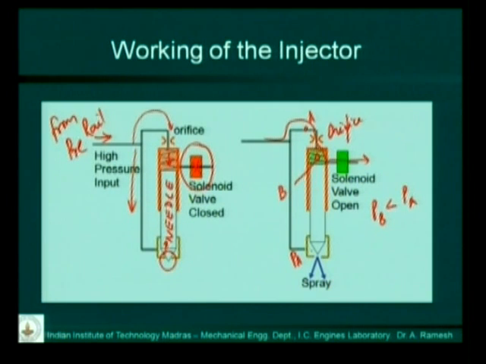If you do not have that orifice, the pressure will become atmospheric. Suddenly pressure at A and B, everything will fall. So you don't want the pressure at this point to fall, you want the pressure at this point to fall. So for that, in between them you put an orifice. And the solenoid valve opens and the pressure on top decreases, pressure at the bottom does not decrease. The net force on the needle is upward and the needle opens and the fuel sprays. And when you want to stop the injection, you again close the solenoid valve. When you close the solenoid valve, there is no flow through the orifice, there is no pressure difference across the orifice, both the pressures become same and the injector will close. So this is how the injector functions in a common rail engine.